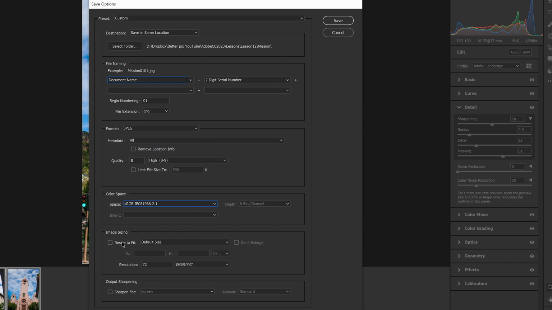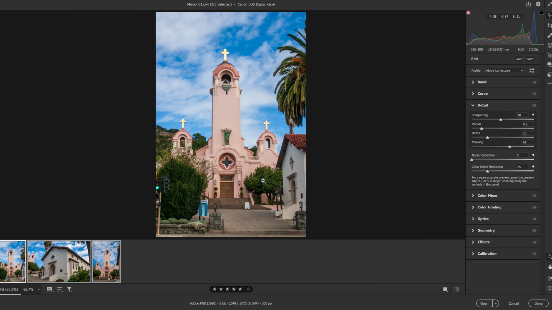And then for the image resizing, we're going to click in here. Click the checkbox, resize to fit. We're going to drag down the width and height down to long side. And we're going to type in 800 pixels. And this makes it so whether it's a horizontal or a vertical picture, the longest side will become 800 pixels. I'm going to choose the resolution of 72 pixels per inch. And then we're going to go into the top and click Save. It will process for a few seconds, maybe a little longer if your computer's slower. And now all these are actually edited as saved files.